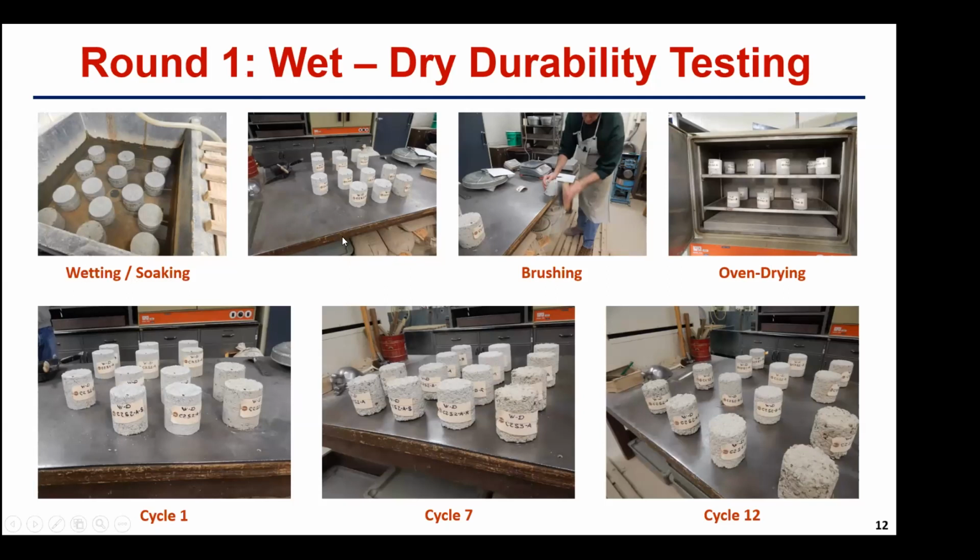It starts with the wetting and the soaking, and then the brushing of the sample, and there's a standard brushing procedure. So when we had to go to a different shape of prisms in the lab, we were still following the AASHTO standards, because of the number of strokes that we have to give every area in the sample. That's something that has to be done and checked. At the bottom here, you will see the samples tested for wet-dry durability at different numbers of cycles: after 1 cycle, after 7 cycles, and after 12 cycles. The test is terminated at 12 cycles as per the AASHTO standards.